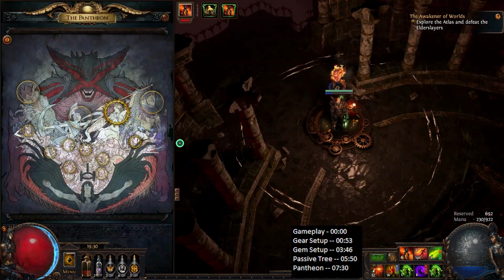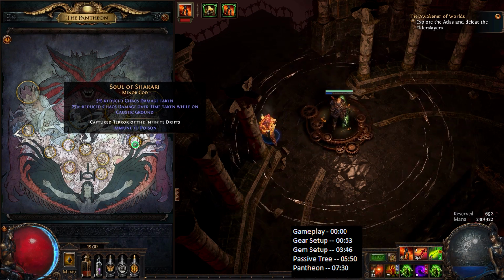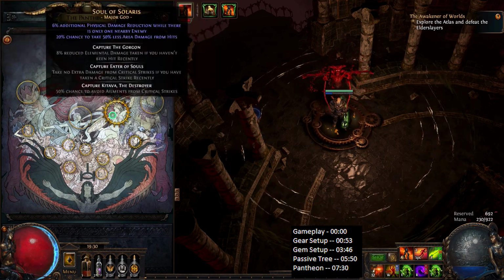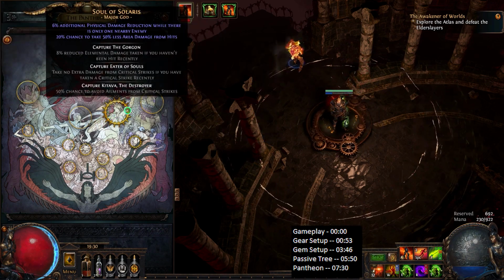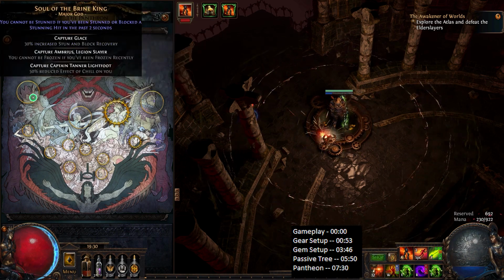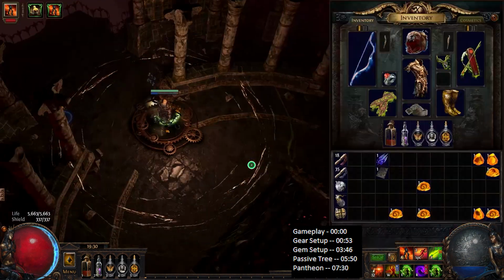Let's quickly go over the Pantheons. Soul of Shakari, I would recommend getting this because it gives you immunity to poison, which is super nice. And these big ones, it's up to you. I picked Soul of Solaris, but whatever, you can maybe go for Brine King for stun immunity or freeze immunity, whatever you want. It's up to you. So I think that's it, guys.